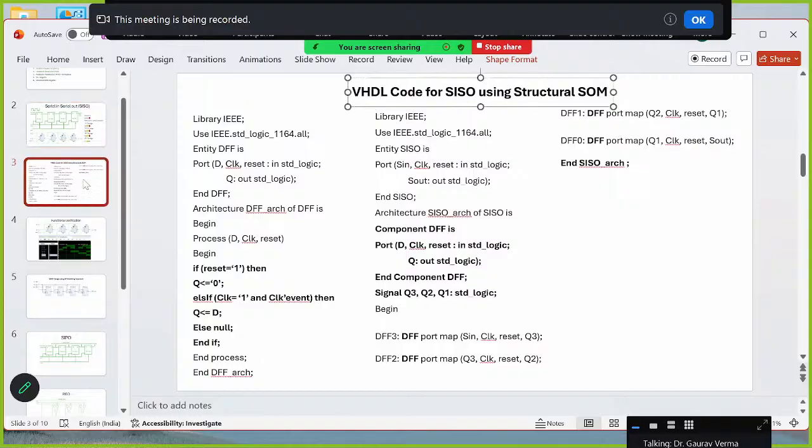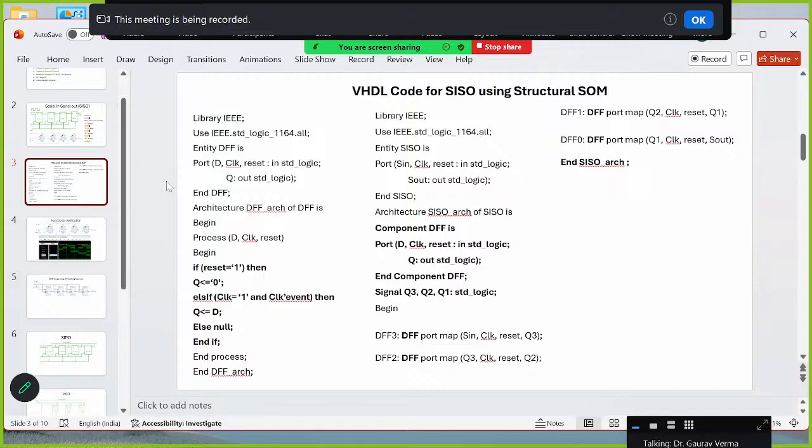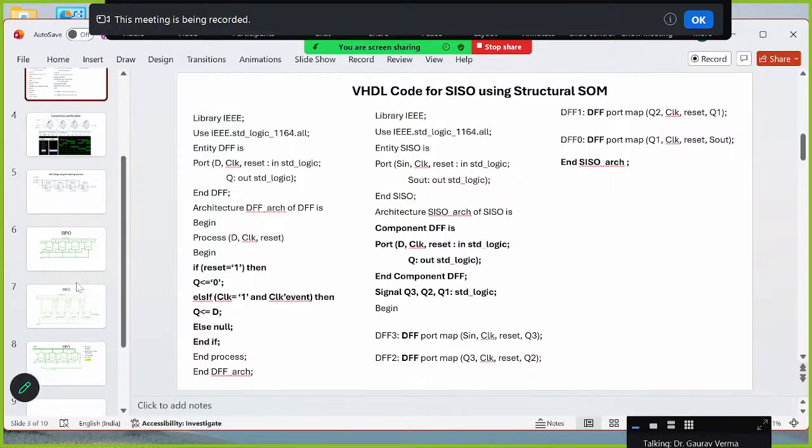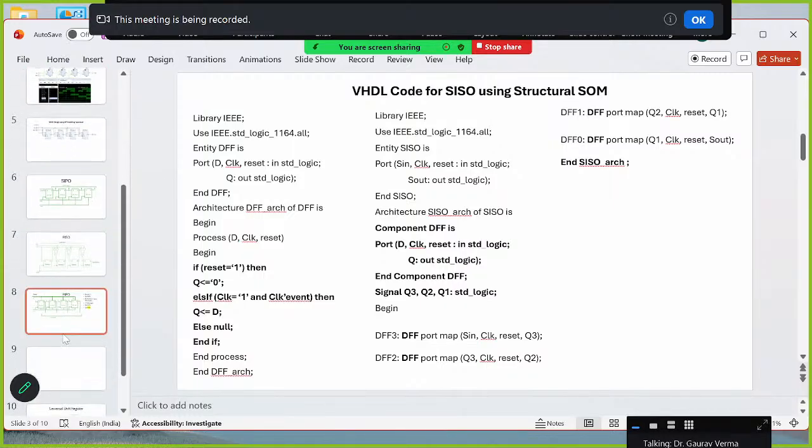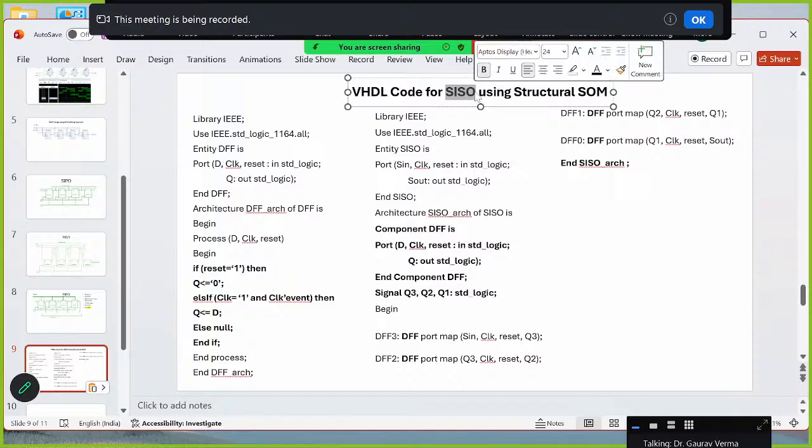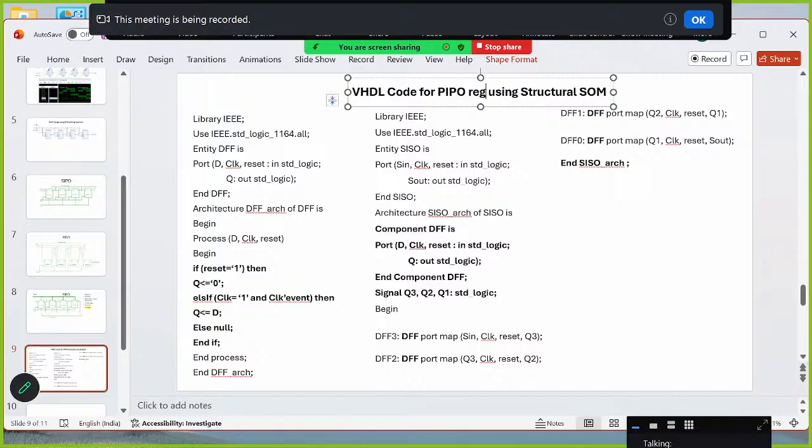Let me copy this whole slide, Control C, and put it over here. I'm changing it to VHDL code for parallel in, parallel out register using structural style of model.